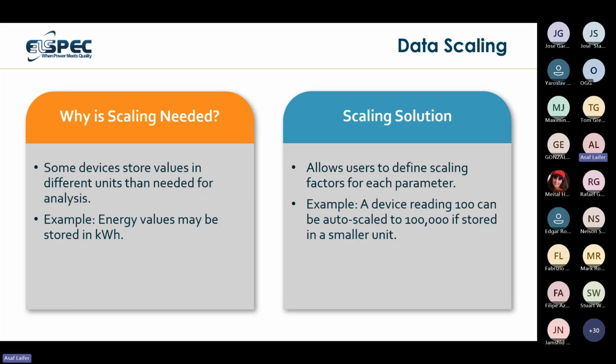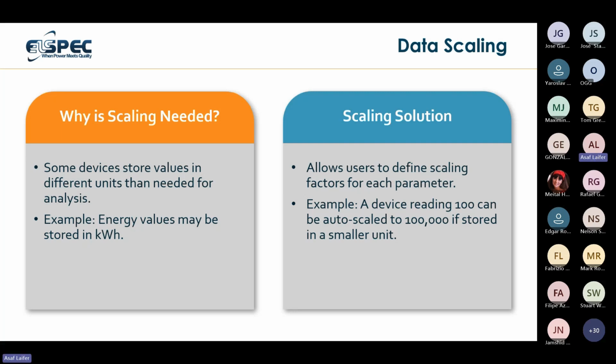So since PQSCADA stores the data in raw units, in watt hours, you need to configure the scaling factor in PQSCADA Sapphire. So if I'm reading 1, I need to know that it's actually 1 kilowatt hour.